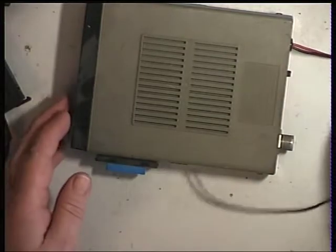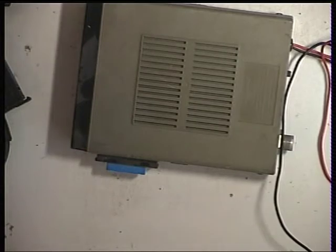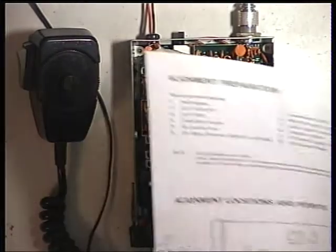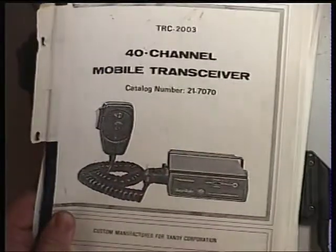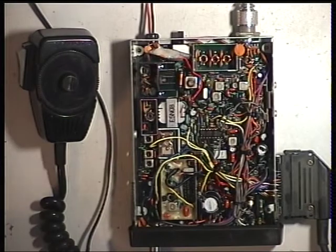It's come with a power lead and half a fuse holder, so we'll sort that out, take the lids off, get the factory service manual out, and get on with it. Okay, so we've taken the lids off, and I've got the service manual out, and I've done myself an adjustment chart so I can tell you what's what.